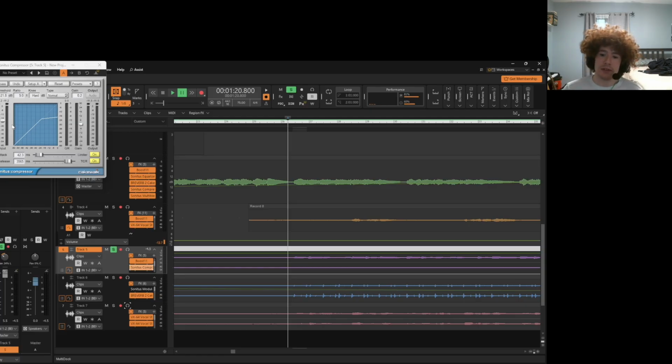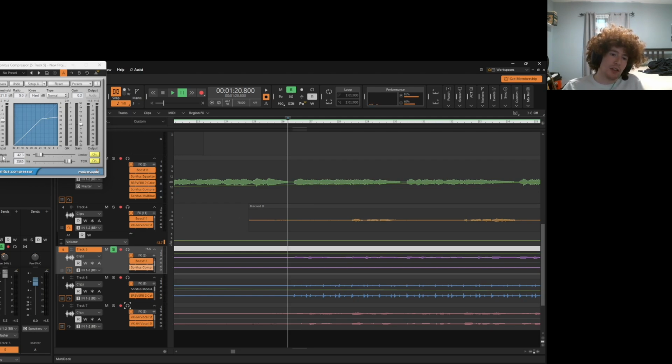That helps with limiting how much volume comes through so that things like drums or bass don't clip too much, and it gives a nice balance to the mix. So the bass doesn't come in too much, but you can still hear it well. Let me go through some of these other things.